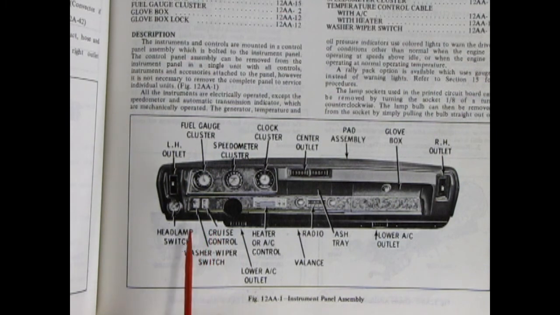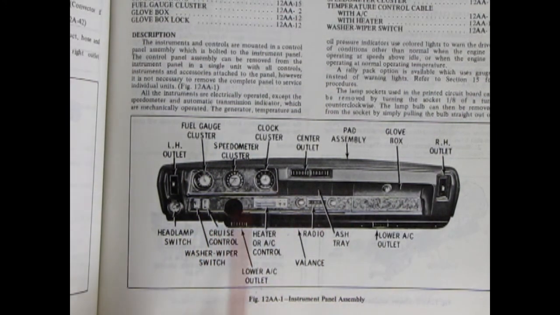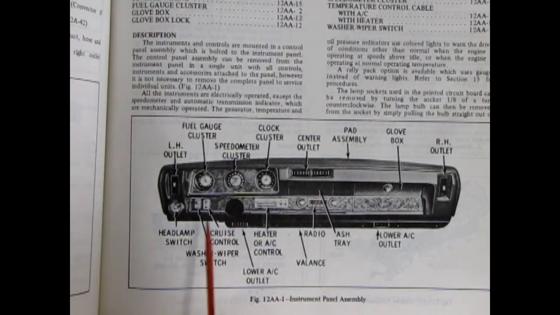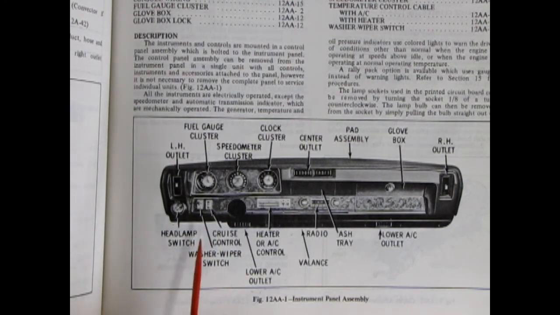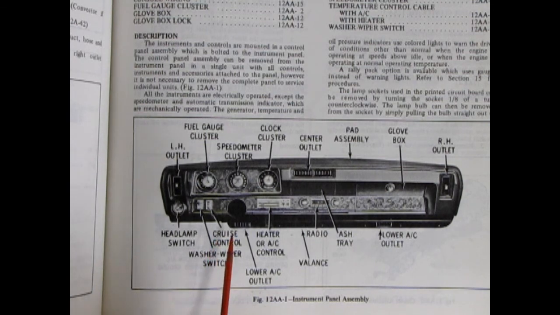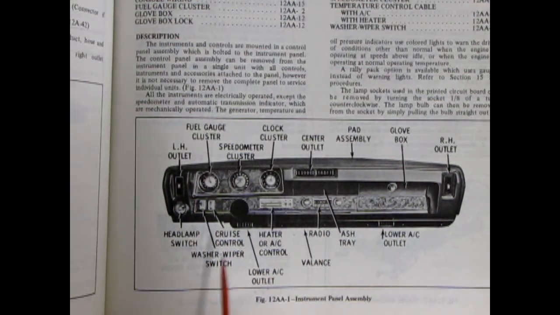This is how accurate the Oldsmobile model kit from Johan is. This is my repair manual for 1972. Like I said the 70s, 71 and 72s all had very similar components. This is our dashboard, how it really looks in the car.